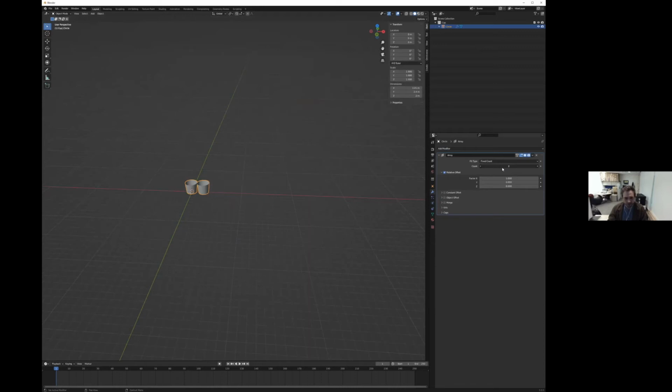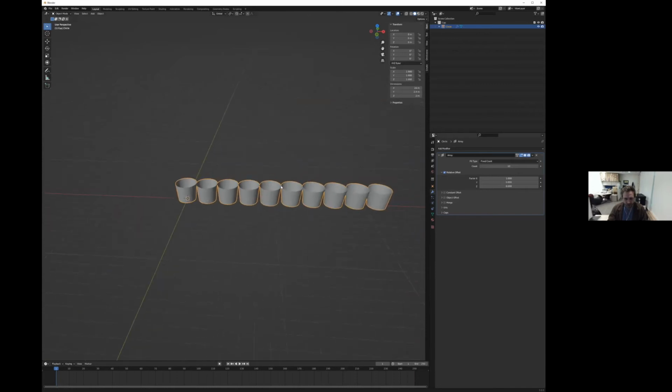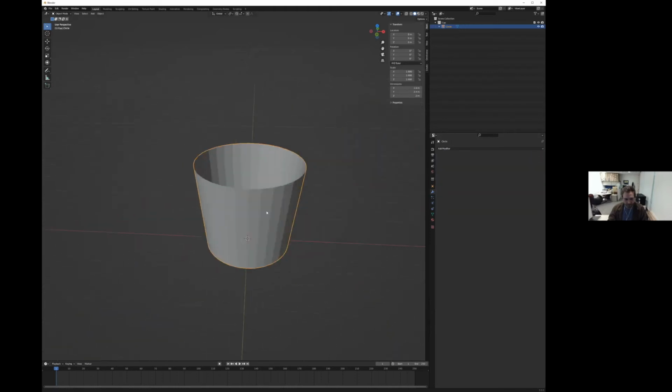So modifiers are non-destructive, which means if I make changes, I'm not manipulating the mesh at all, so I can just exit out and I still have my original design.